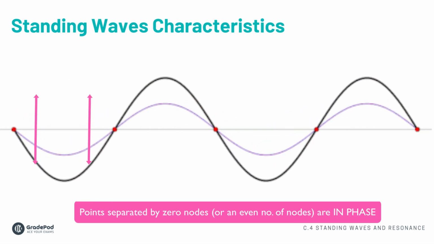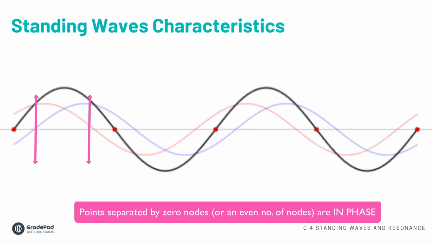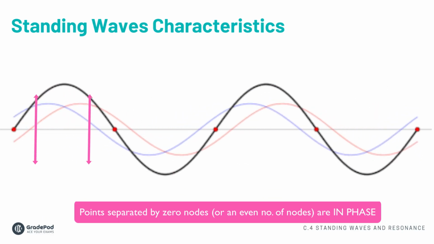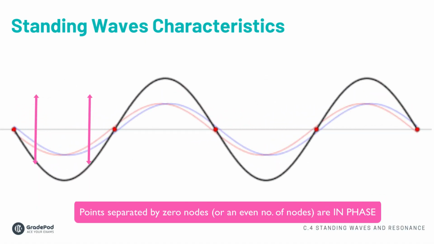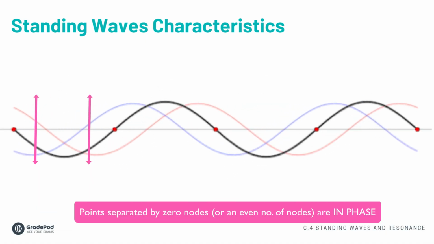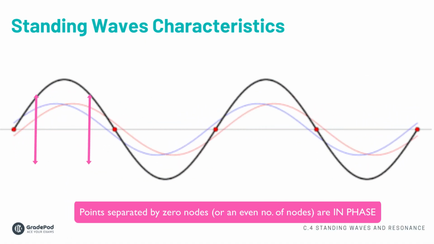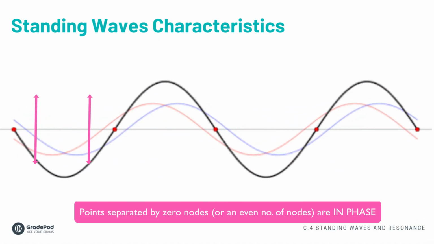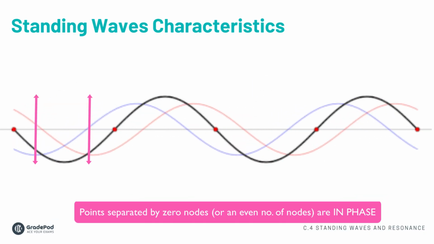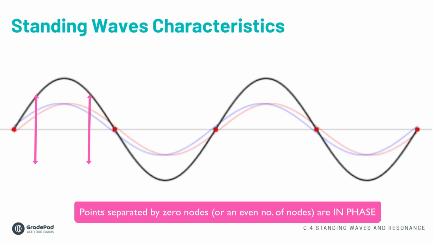The previous slide showed a still of what a standing wave looked like, and this animation on this slide shows how they're formed. You can see there's a blue wave and a red wave in the background, and they're superimposing onto each other to create this black pattern as we see it. And the black pattern, if you were to draw a picture of it over time, would look like those loops with nodes and antinodes that we saw in the previous slide.